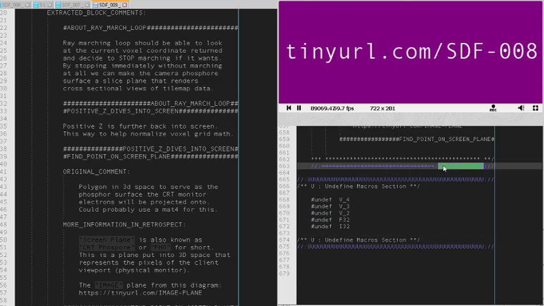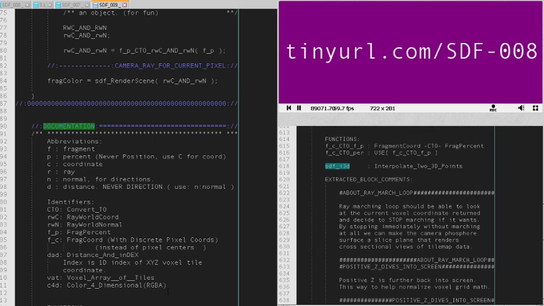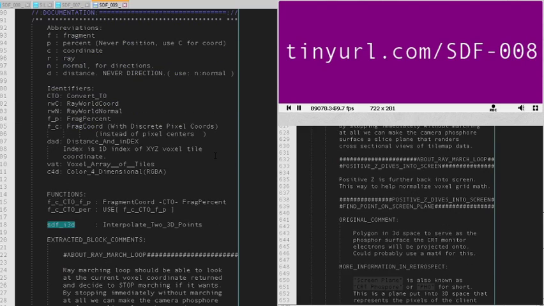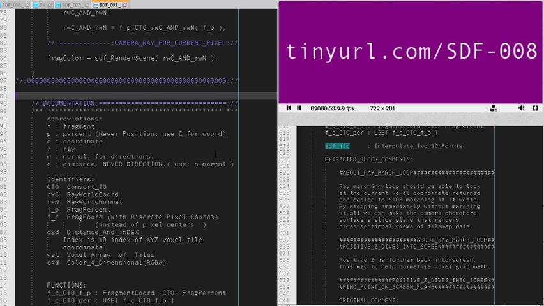Now let's look at this documentation section. We have this extra layer of indentation here, which isn't really used.